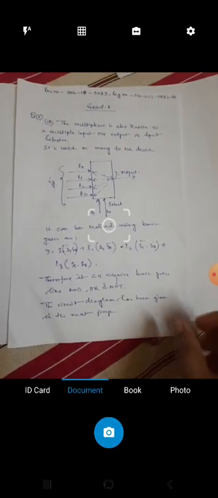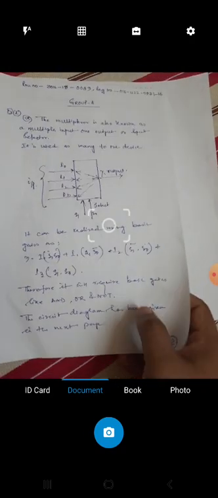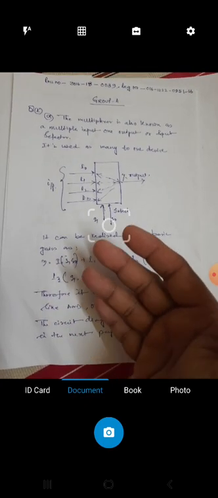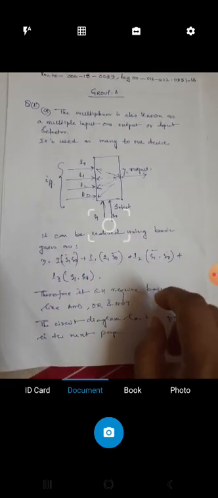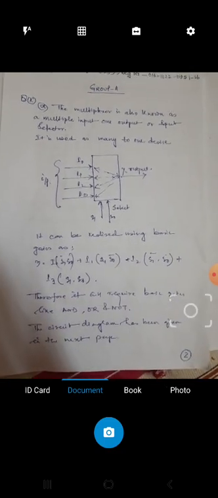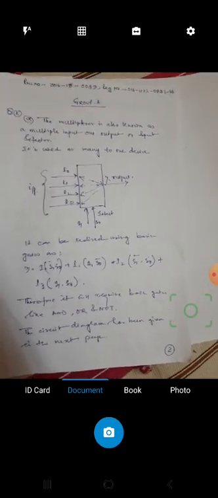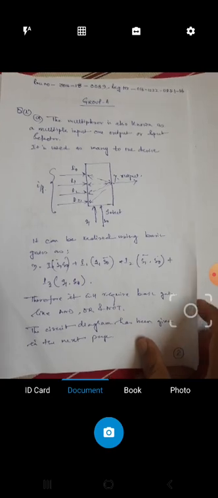Now you have to remember one thing: write only on one side of the paper. Do not write at the back of it, because if you write on the back of the paper, there may be certain ghost images, or the back picture images will be scanned, and it will be very difficult for the teacher to evaluate the answer script. So it's better you just write on one side of the paper.